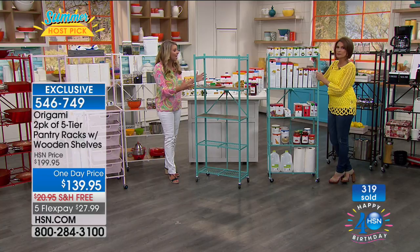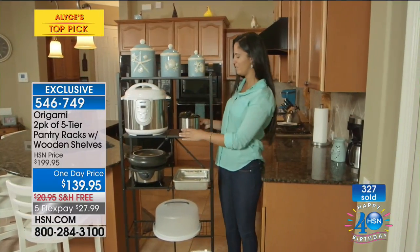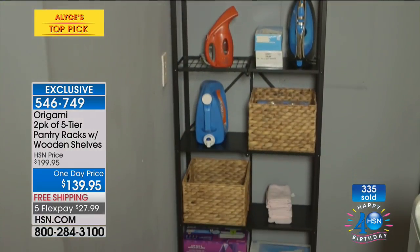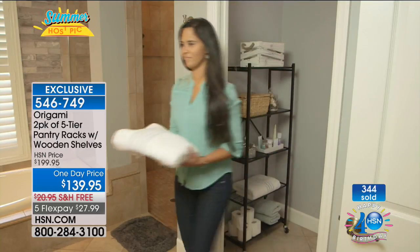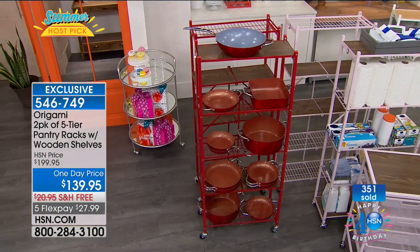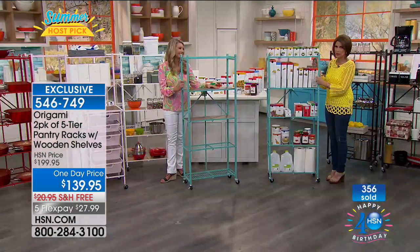This is great for your lanai — load it up with all your plants, your herbs. If you live in a small condo or apartment, you can put your fresh fruits and vegetables, herbs, whatever you want. Look how great it is in the laundry room, toy room, or bathroom. The powder-coated steel in the bathroom is essential — there's a ton of moisture, steam — this is going to stand the test of time. Update: we've already sold out of the turquoise.